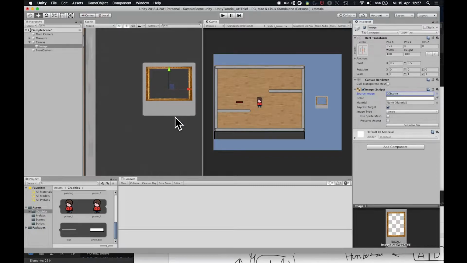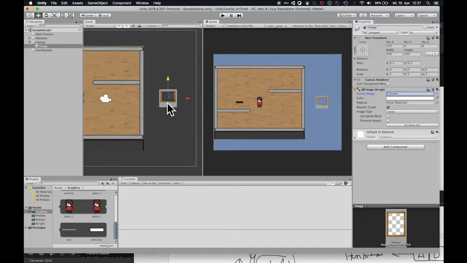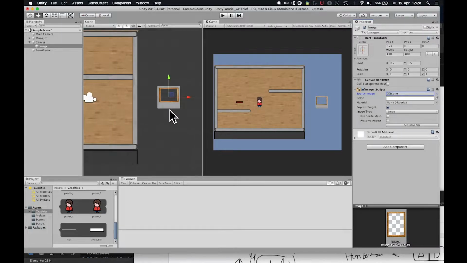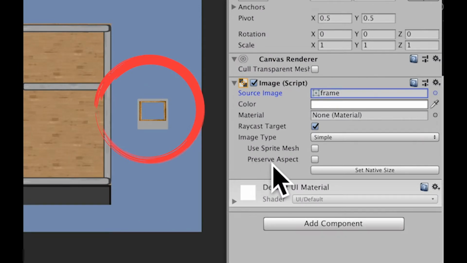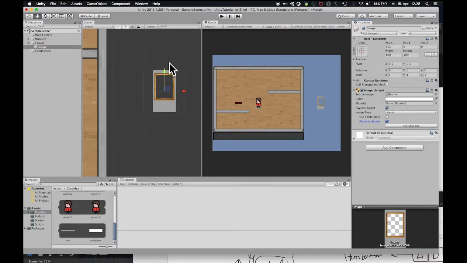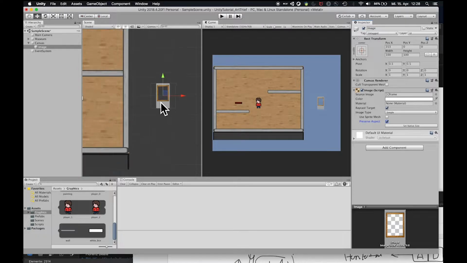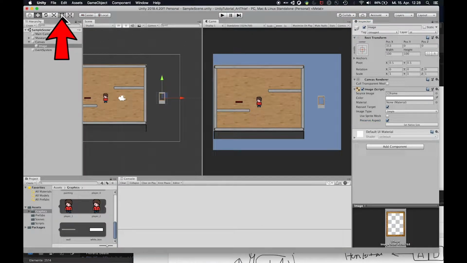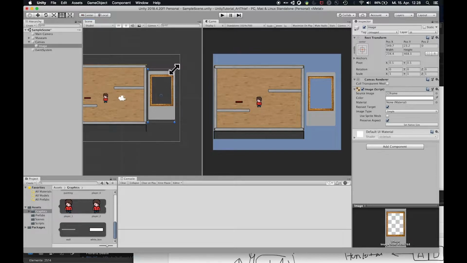And this looks weird. It looks first of all shrinked and the ratio is not correct. To easily fix this, we can go under preserve aspect and hit this one, which will automatically resize our object and always keep the ratio correct. We're going to the rect tool, grab it and make this frame look as big as possible. Yeah, something like this. I'll still move it a little bit to the right.